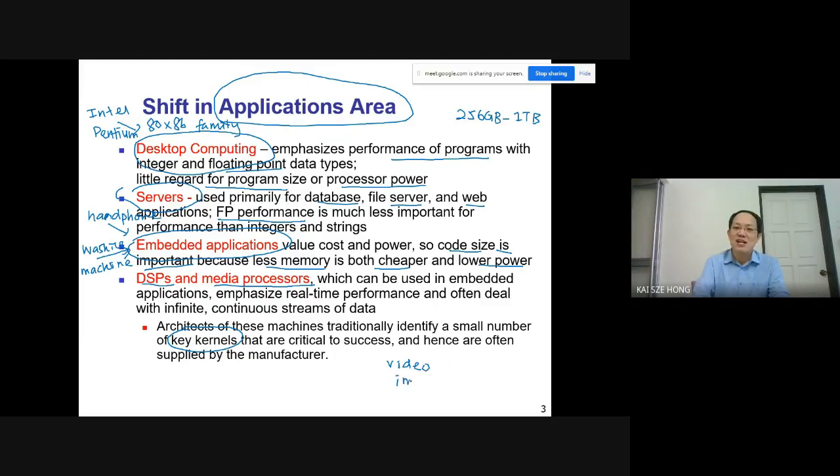So you might need a processor, we call it a core processor, so that this core processor will handle all those heavy calculation instructions. So these are all 4 types of application areas that the computer needs to handle.